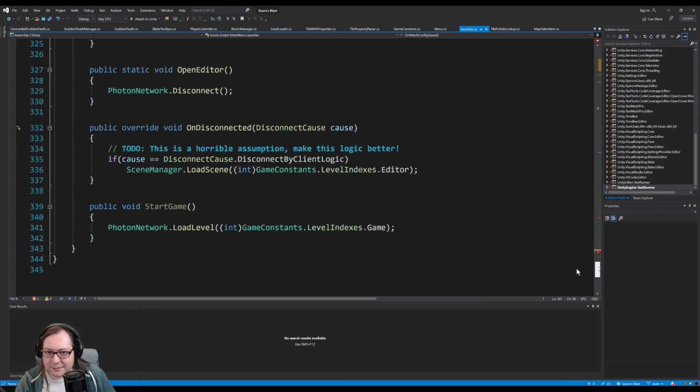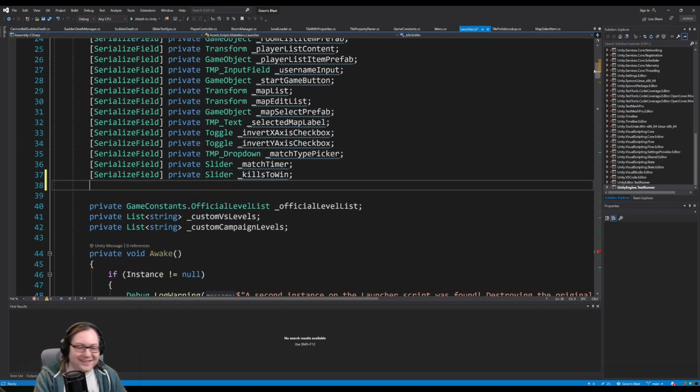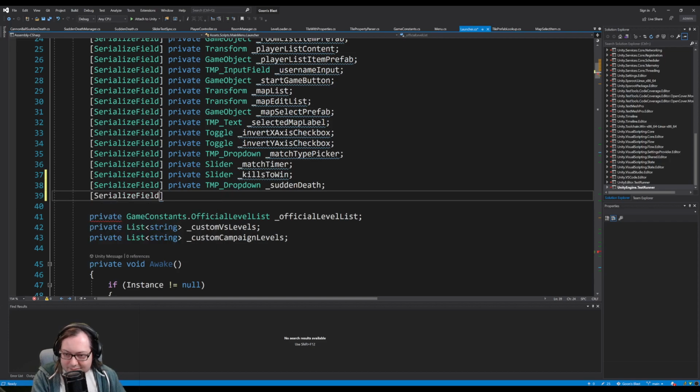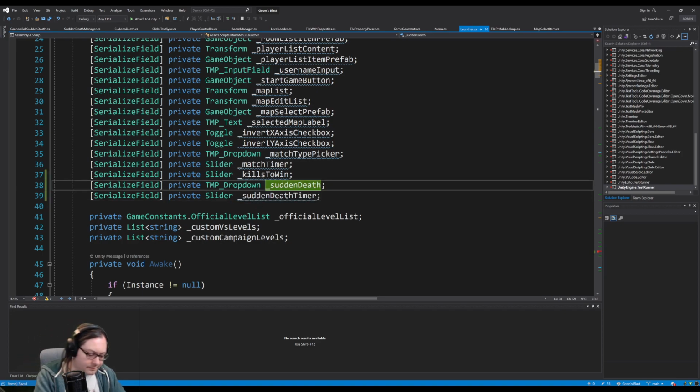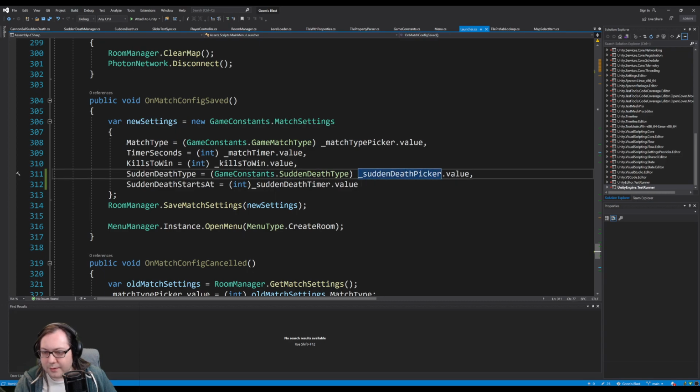You know, the real awful script is actually launcher.cs. Side note. Oh, I actually called it that.